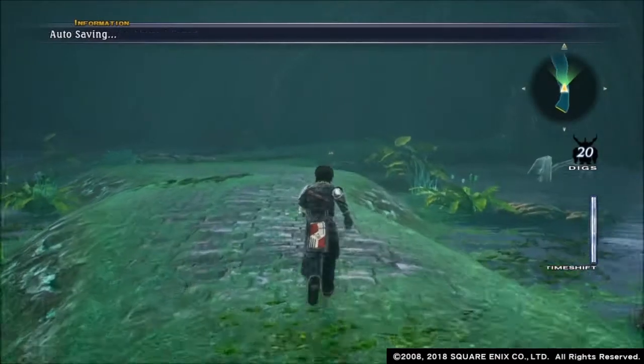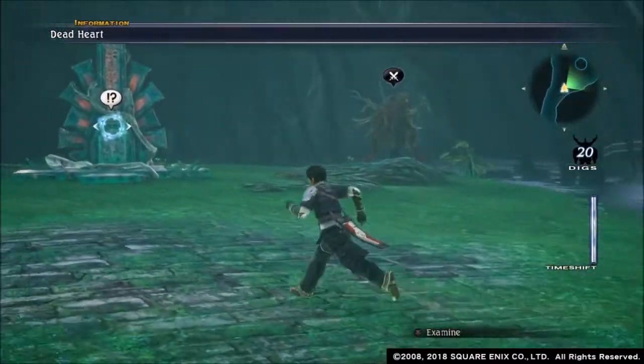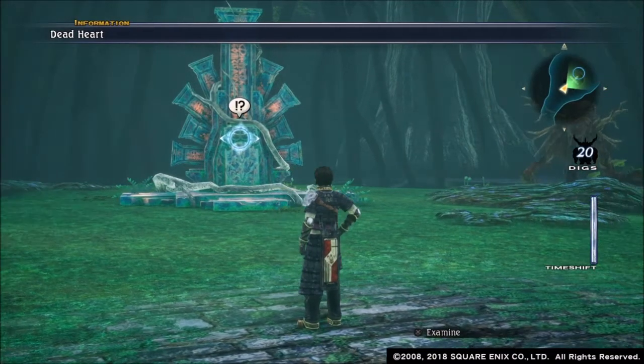So with those all out of the way, we're going to move on to the final area and take on King Plant, which again is one of the larger tree ant type enemies. I'm stopping here for a moment to point out the Dead Heart.